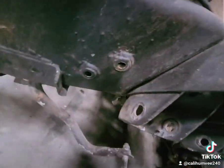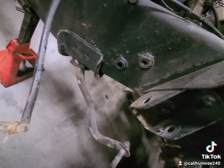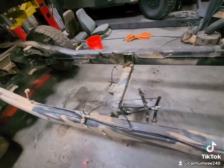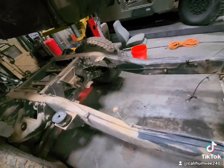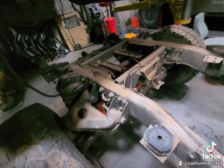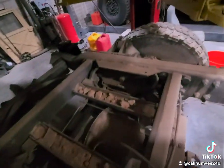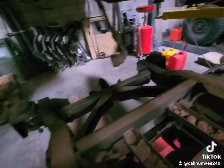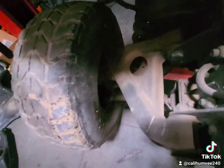And here's the carnage of it. See, this big bend right there is like half an inch back. So I'm just showing you how it looks when the sucker is completely taken apart. You get an idea what you got, you know. And here's the body.